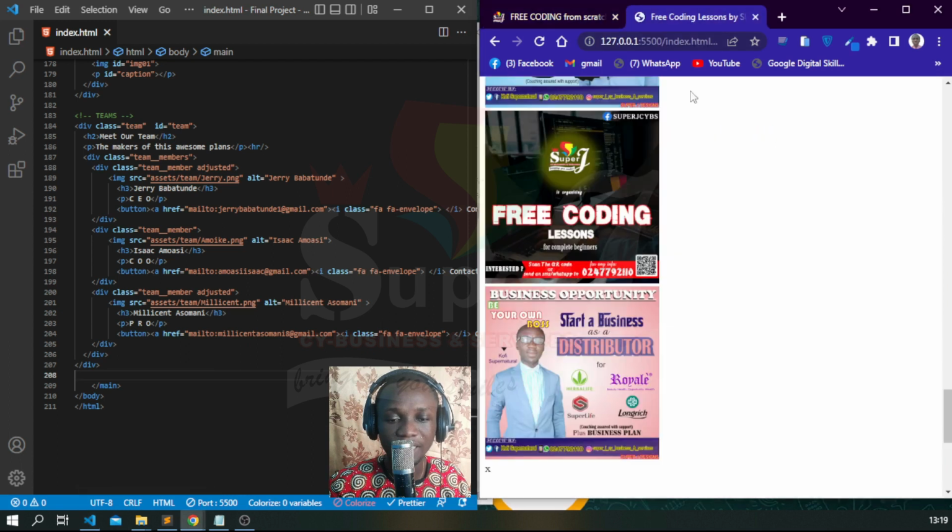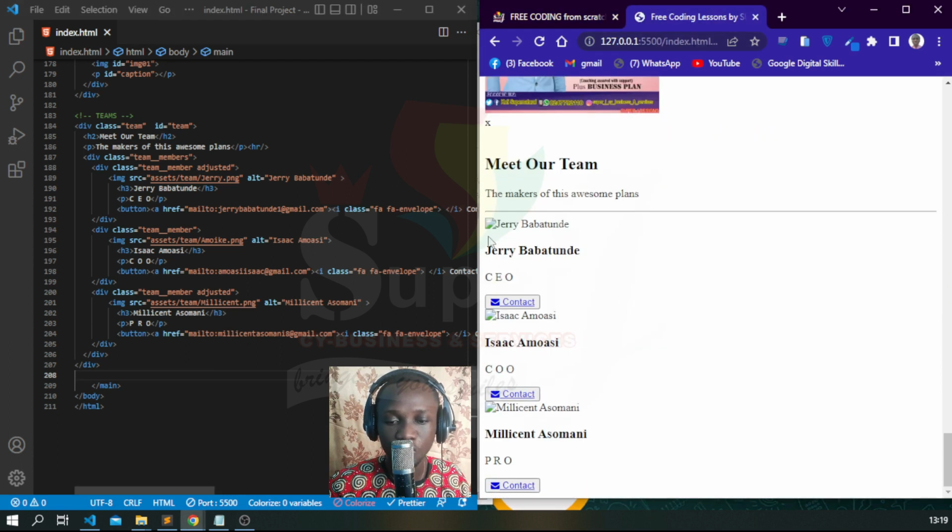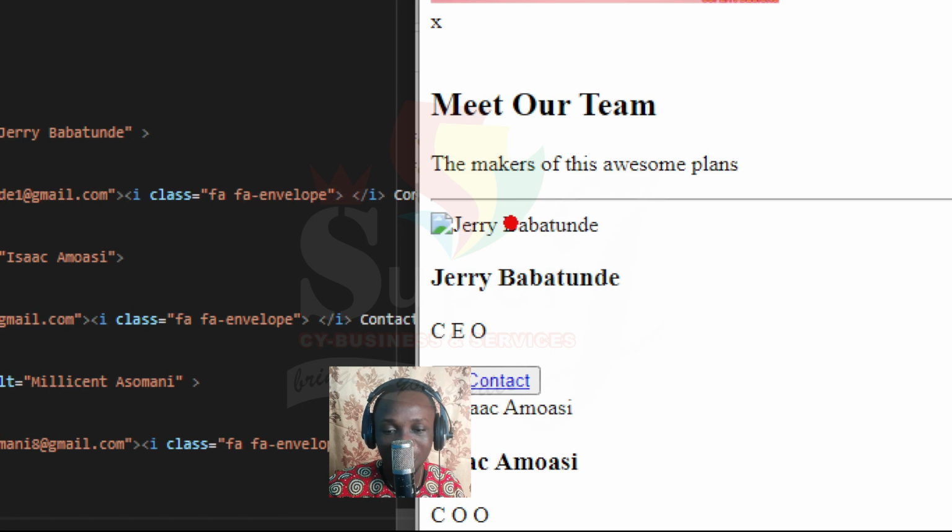So now that we have the themes also, and that one also for the images, yes, exactly, this is what I was talking about. Now if you check here, you realize that there was supposed to be an image here, but because the image was not found, it is showing us the alt, that is the alternative text that we added to the image, telling us that it couldn't find the image.